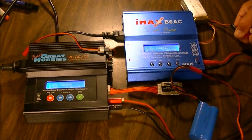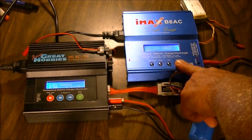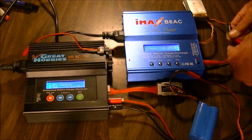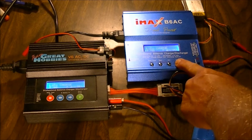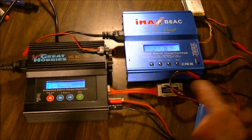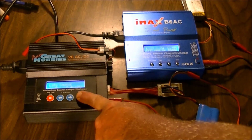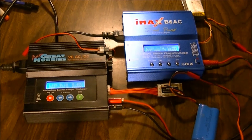Let's find out on this one. So let's say we're going to start the charge — push and hold, then let go. Connection brake. So what that's telling me is it needs to have it connected. So push and hold again. It's going to ask me to confirm, so press the start or enter button. And we're just going to top this battery up. LiPo charge — press and hold, battery check, confirm, enter. So exactly the same programming on both for that.